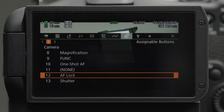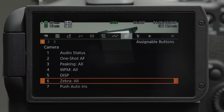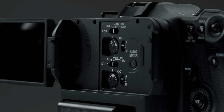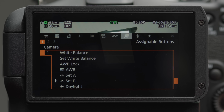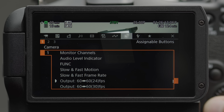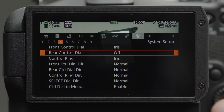The camera features 18 buttons and 13 of them are customizable. 12 of them are labeled, however the 13th isn't. The 13th is this one, labeled audio status behind the back of the LCD. When it comes to choosing what is bound to each button, you have a huge range of options to choose from here. You can also change what all of the dials on the camera do as well.